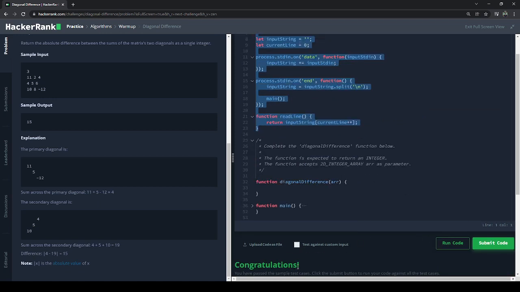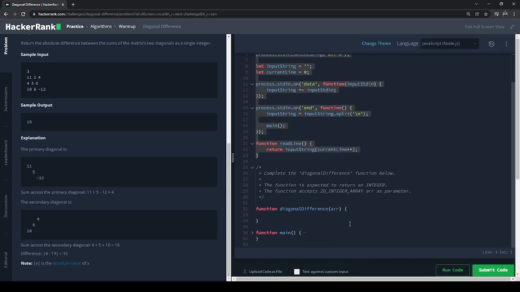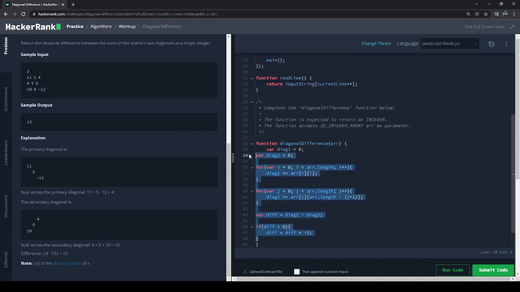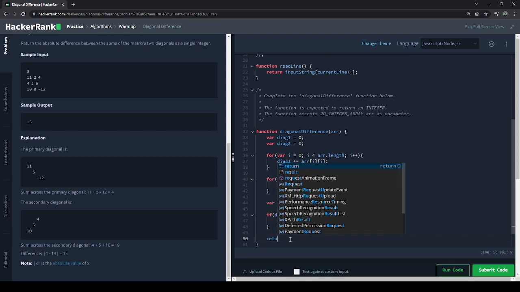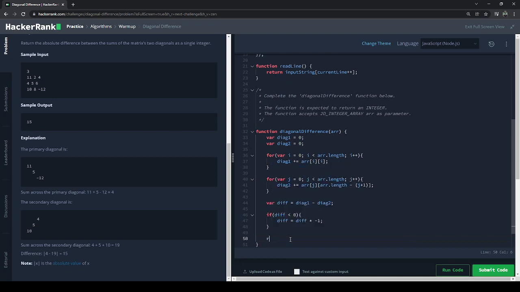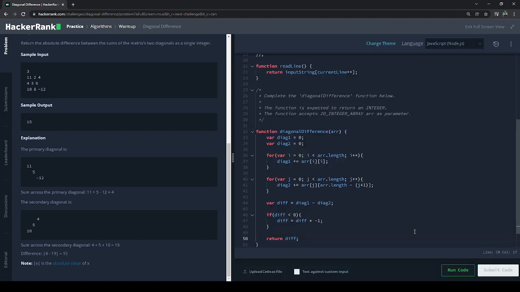As you can see, below it says congratulations, I already solved it. I'm just showing the steps on how I solved it. So let's copy paste the code, then return. I didn't include the console log because we don't really need that. We just have to return the diff. Let's run the code, see if there are any problems. Okay, so let's just submit the code.